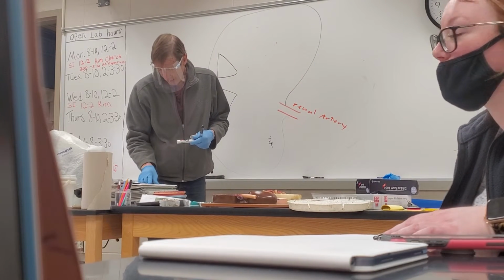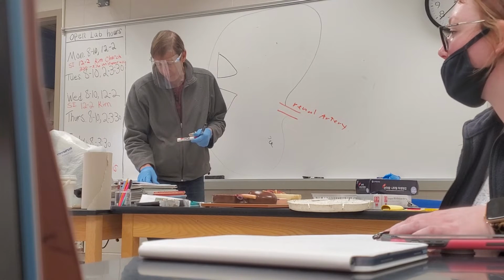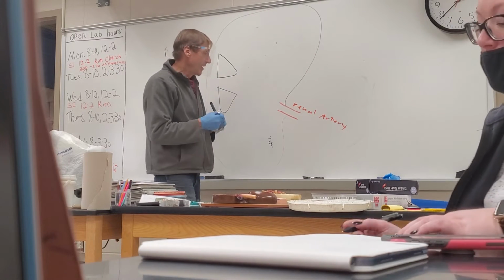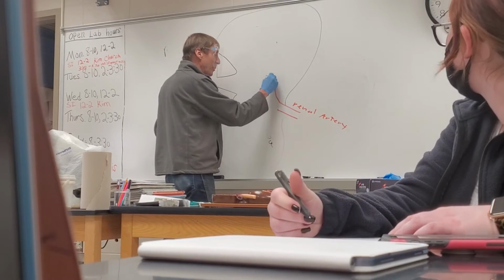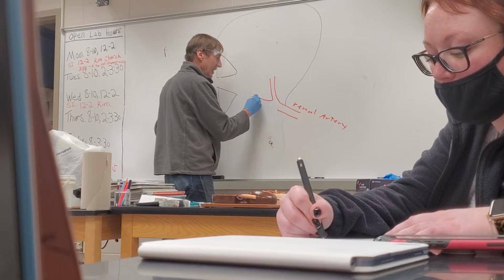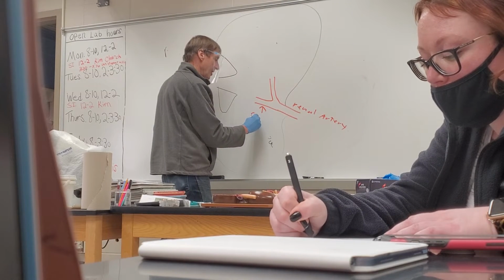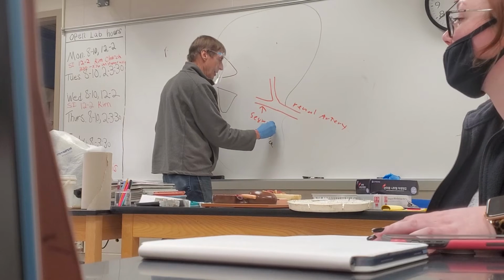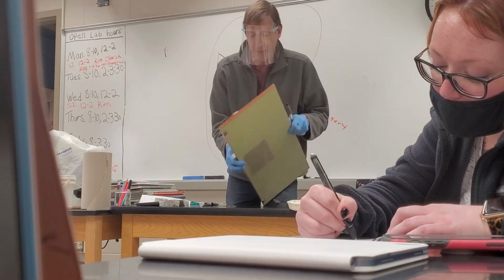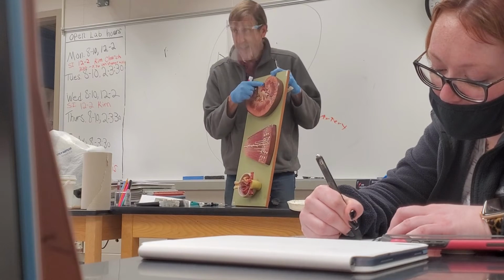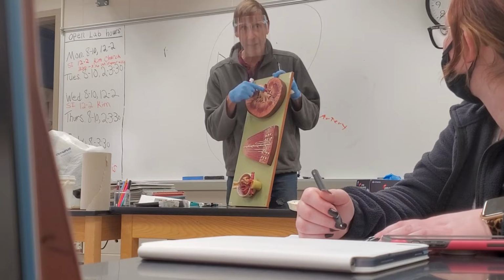So I'm starting with 24, which is your renal artery. The renal artery goes into the kidney. Once you're in the kidney, it will split into smaller branches. These splits are called segmental arteries. You can see on this bigger kidney here, here's your renal artery coming in. These are segmental arteries, the major split right after it enters the kidney.